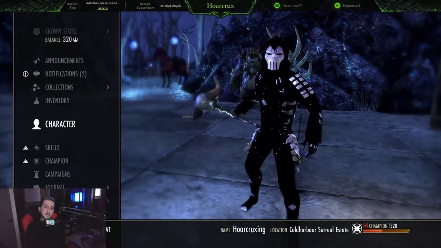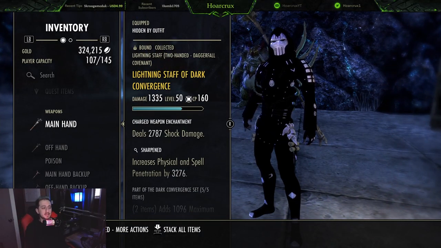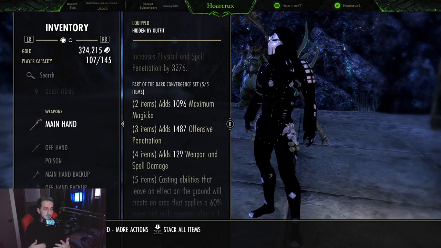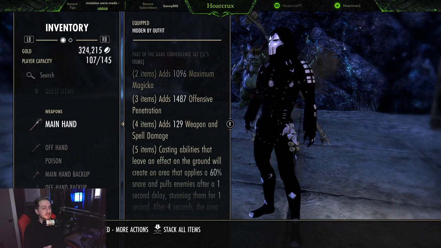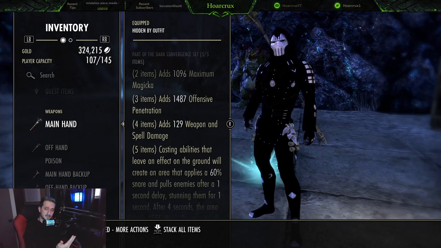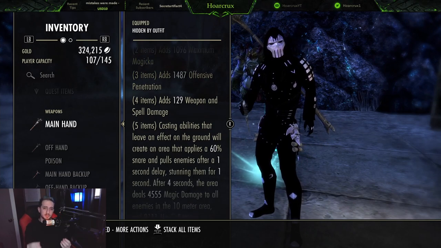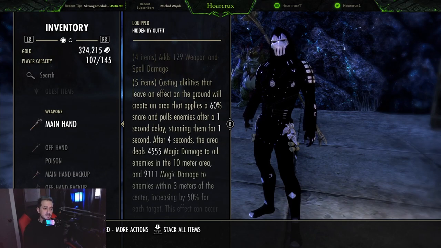Now let's hop into the sets, fellas. So the first set we're running is Lightning Staff Dark Convergence. The only reason we're really running this is that it gives you max magicka, offensive penetration, spell and weapon damage, which is also good. And casting any ground abilities will pull everyone together. And you guys know on the Necromancer, Harmony is your bread and butter. That's how you're going to burst people. So the more people you can have in your little AoE Harmony proc, the better. So that's essentially all this set does.